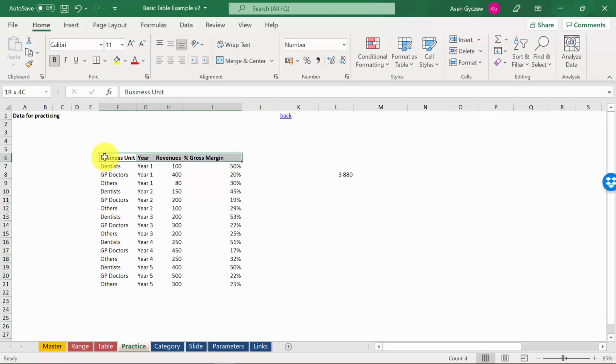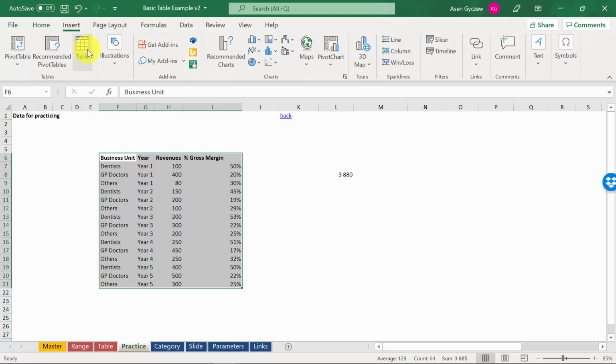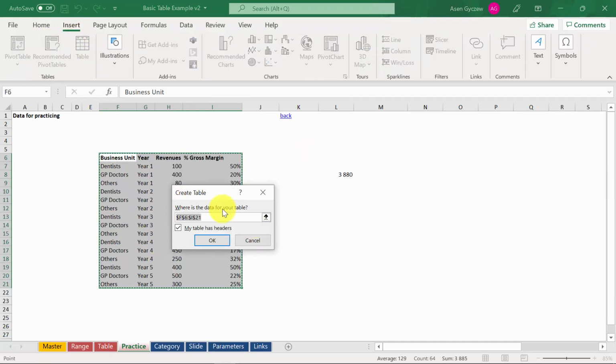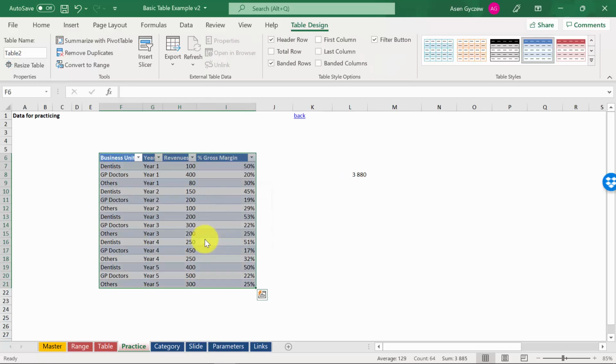So first of all, we have to select the area which is supposed to become the table. And then the first option is to go above to the upper menu, pick Tab Insert, and then we've got Table. It will ask you whether in the table we've got headers or not. By headers, we mean the name of columns. In our case, we've got, so we don't uncheck it. We leave it the way it is, and we press OK. And there you've got the table.